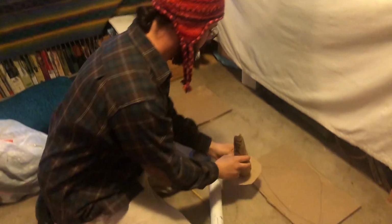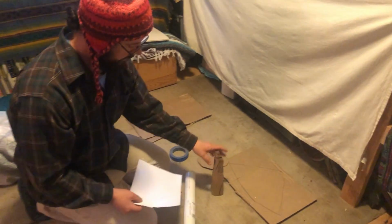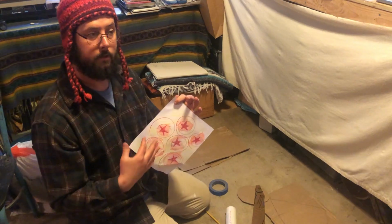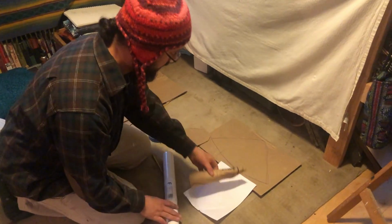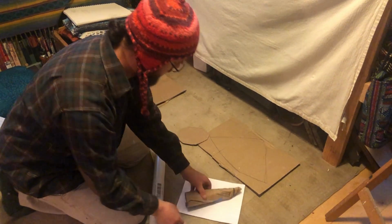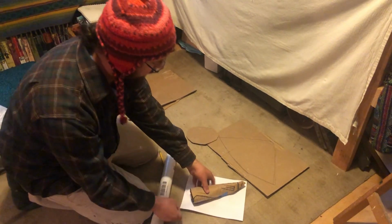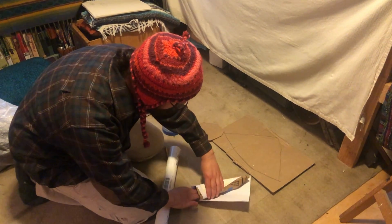But before we do that, I want to put a little decoration on my top part. And so what I did is I actually took a regular piece of paper and I just kind of scribbled some designs on it and drew these stars out and put a bunch of color into it. And now what I'm going to do is lay that paper down and put my hat sort of at a diagonal to this. Could be this direction too. Because I'm thinking that this is going to wrap around this and give me the most coverage if I have it at a diagonal. So I'm going to stick part of this on the inside, and I'm going to wrap around this part here.